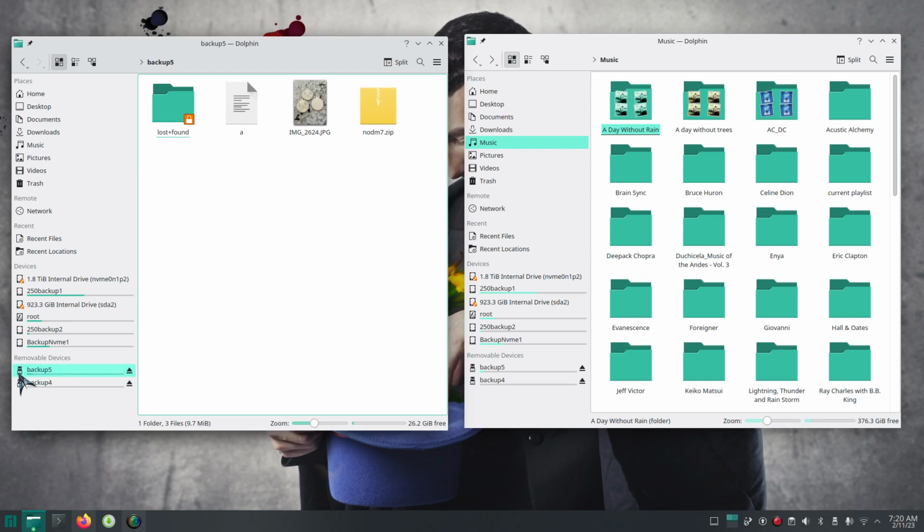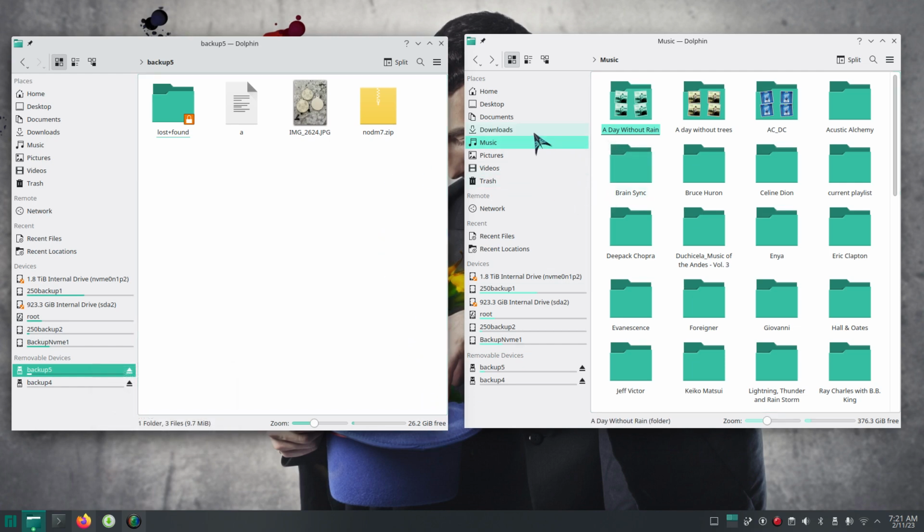You can see the symbol on them. Okay, so could I actually copy files into this backup drive using this method? Absolutely. So I'm going to leave backup 5 removable drive plugged in, and let me see how much room, actually I got 26 gigs free.